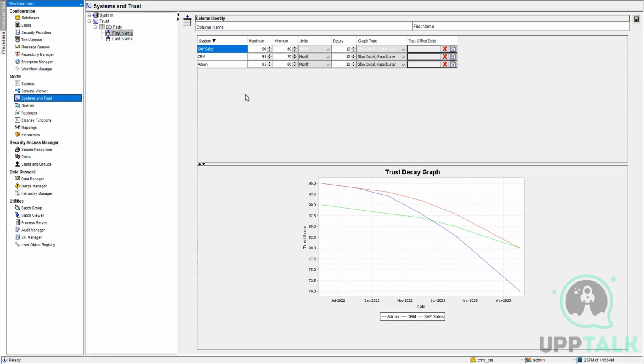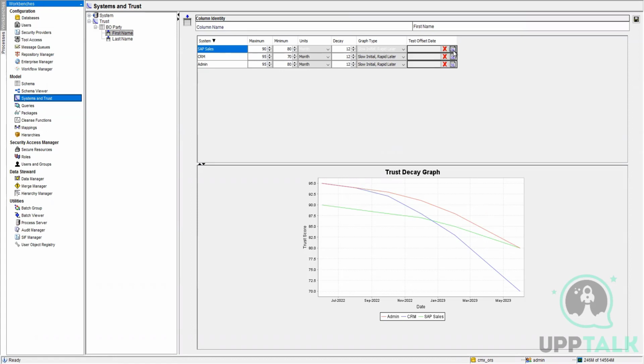So you set a higher trust score and a linear trust score, and accordingly you utilize an offset date for other source systems, because that will go down.